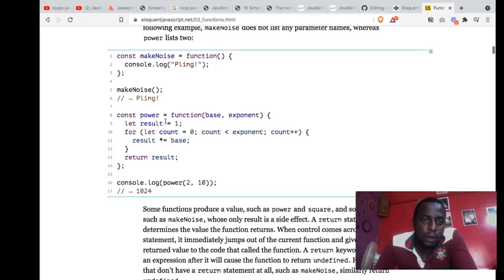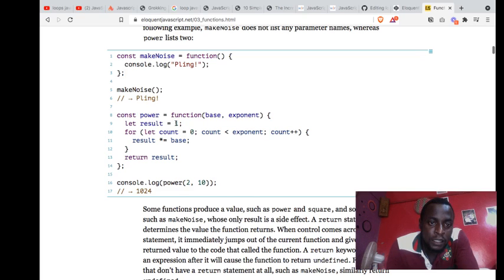Const power is equal to the function, and then we have a base, the exponent, and then let result be 1. So in here inside this function, we are now writing this program, and we are creating a binding called result.